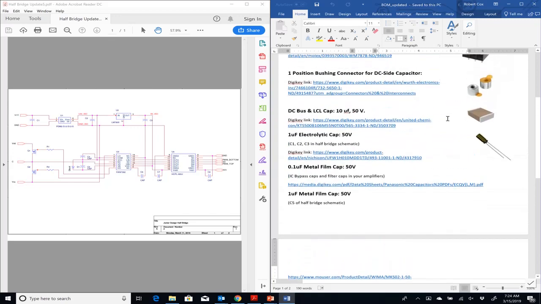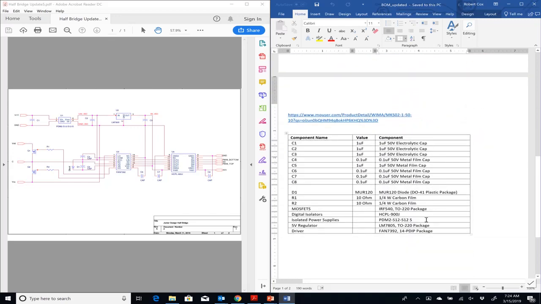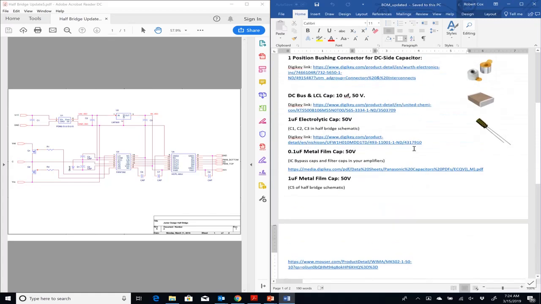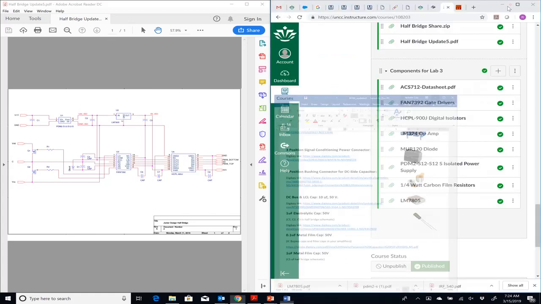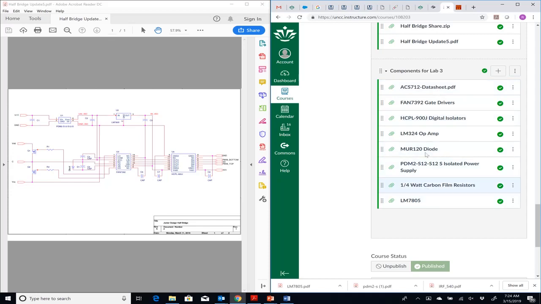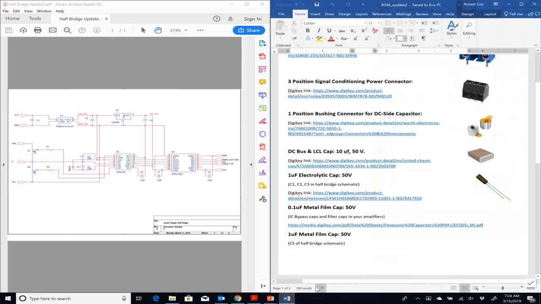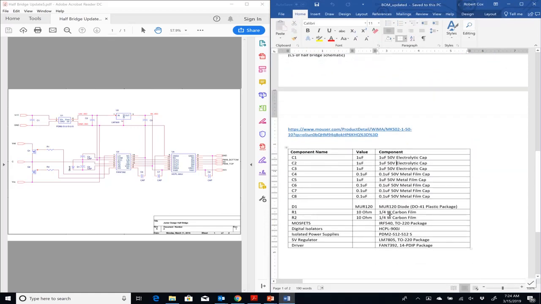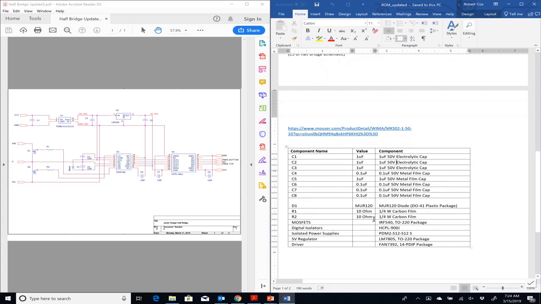Okay? Use the stuff that's here that either you can get to from these links or that you can get to in this module. All right? If you don't use those, you're using components different than the ones that we're kind of specifying, and that can be problematic. Okay? Everything you need should be here.